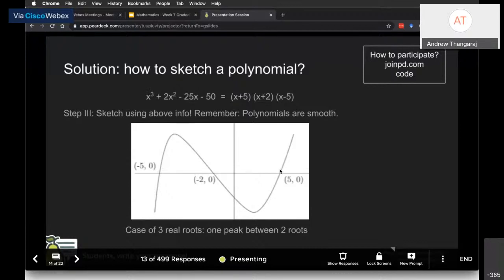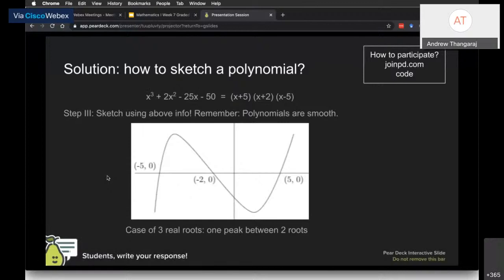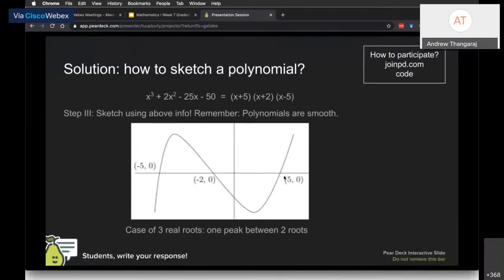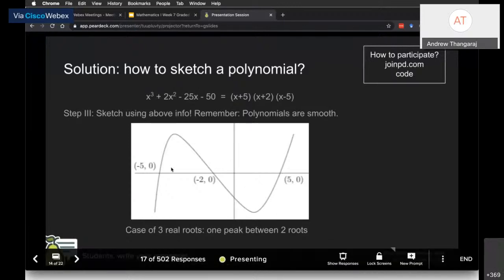Sketching is very important. Once you sketch, everything can be answered. So what was the next question? Part B was, how many places are at the same height as -5? -5 is at 0, -2 is at 0, plus 5 is at 0. So you have 3 different points at 0. So Q2A answer is 2 bends, and Q2B answer is 3. There are 3 points total at the same height as -5.